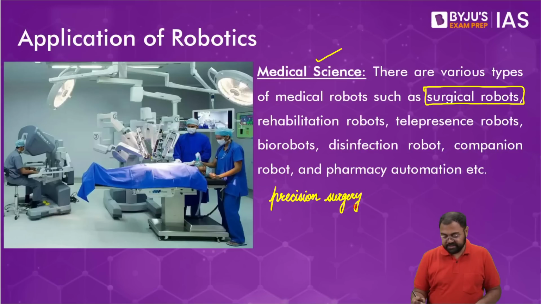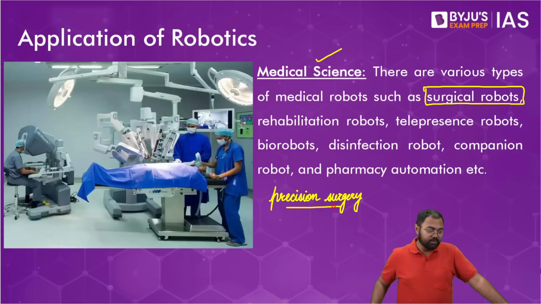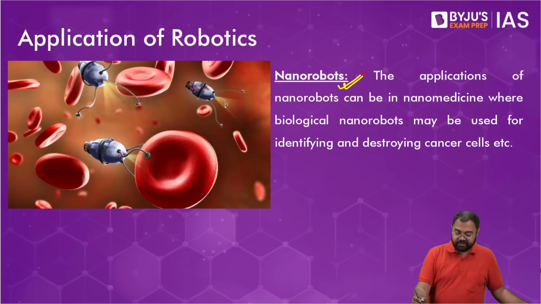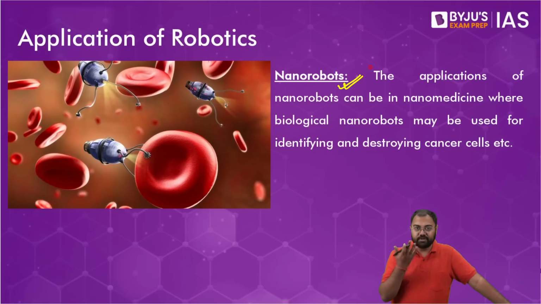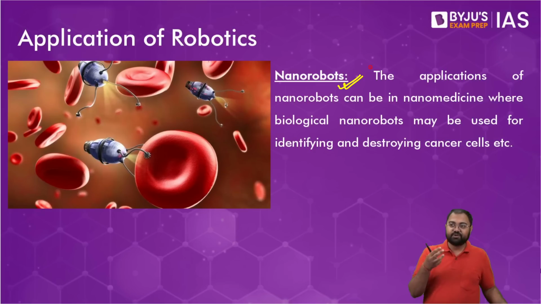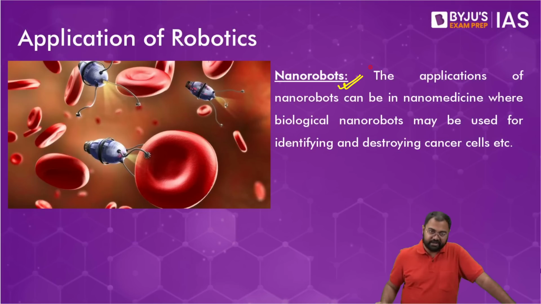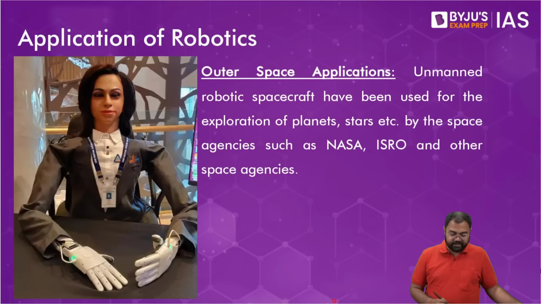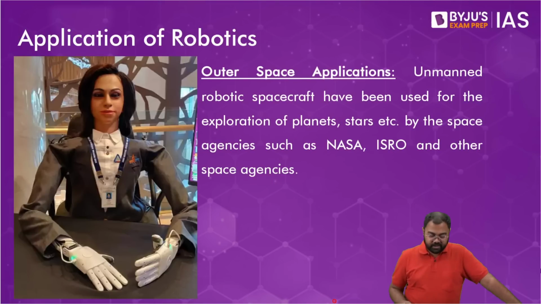Or the long surgeries where you need the precision to be very high. In these kind of cases, we see that robots are being tried. So that's why in medical science also we see the applications. Then after that, we discussed nanorobots. We understood what nanorobots are, the nano size machines or carbon nanotubes, etc., which can also be used in some of the robotic systems. So that basically is also something which is doable. So that's why we know that there are multiple different applications. Even in outer space applications, we see that robotics can be useful.